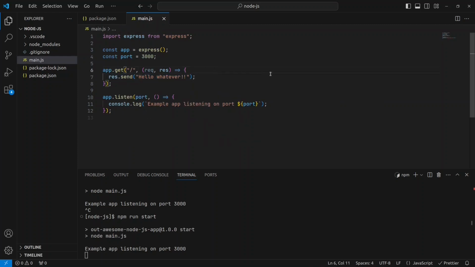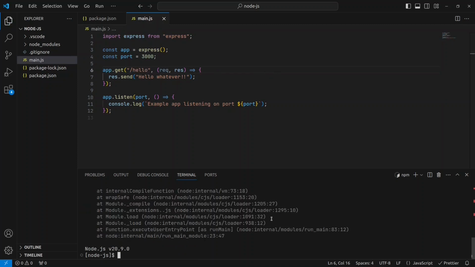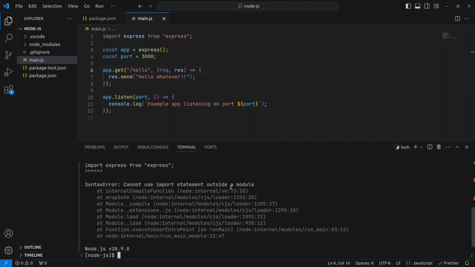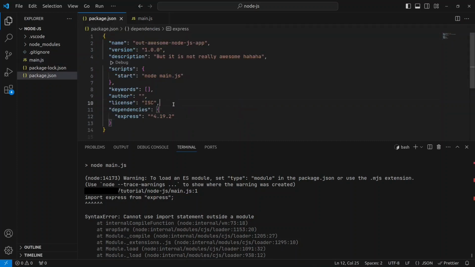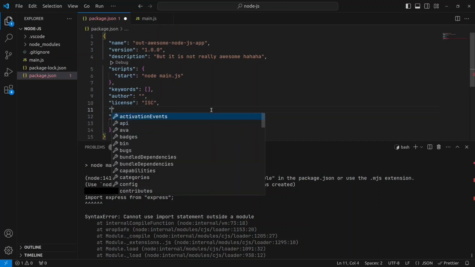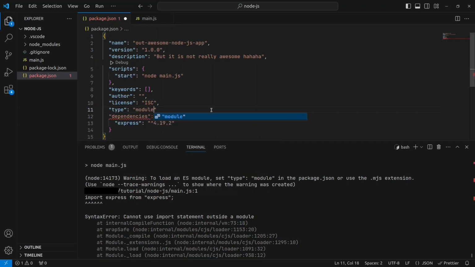Now, if I change this to say hello, and I also restart my server, oh, we got an issue. Oh yeah, it's because of the syntax. If you use this one, you need to come to your package.json and set this thing called, I think, type module.